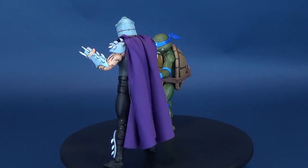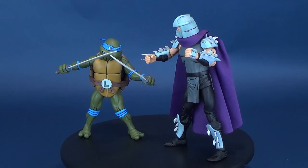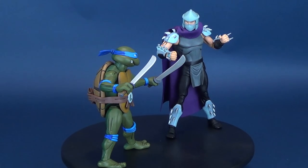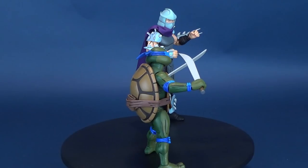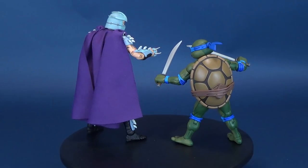I hope eventually down the road we are going to be getting ourselves a Splinter. You can see how excited I am. I know, you can see, eh? I hope we do get ourselves a Splinter. I hope we do get ourselves an April O'Neil, and I really hope that we get a lot of the characters that have inhabited the world of the Teenage Mutant Ninja Turtles from the original vintage cartoon line.